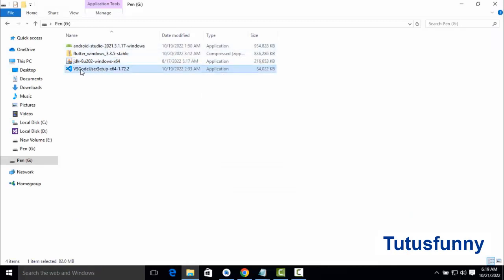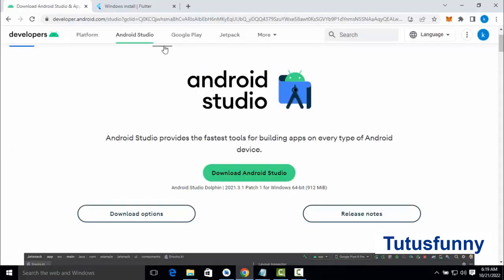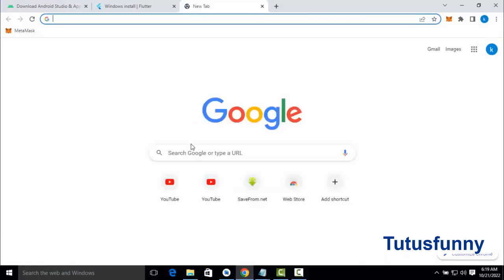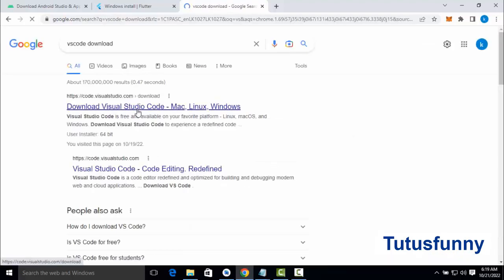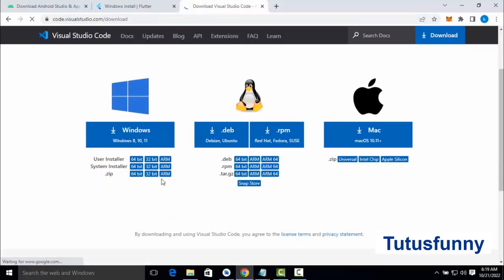After that, as the final one, you have to download the VS Code editor. How to download it? Go to the respective website, Google VS Code editor, code download. This is the official website. Click on this one. Here you can choose which operating system you have. If you are familiar with Mac, you go for Mac.